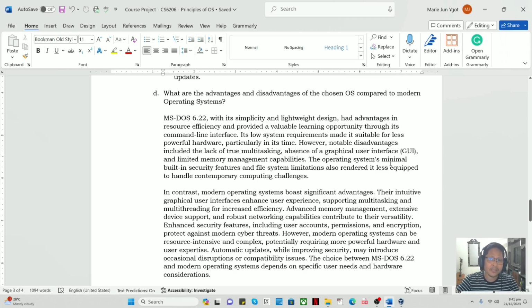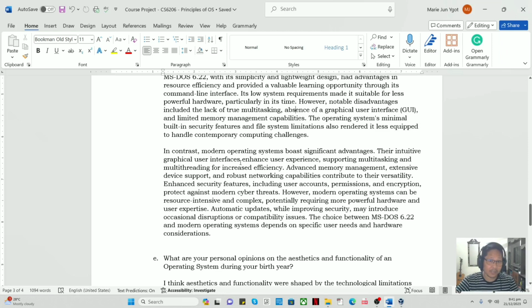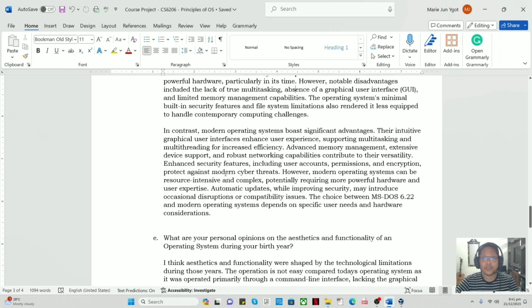The operating system's minimal built-in security features and file system limitations also rendered it less equipped to handle contemporary computing challenges.